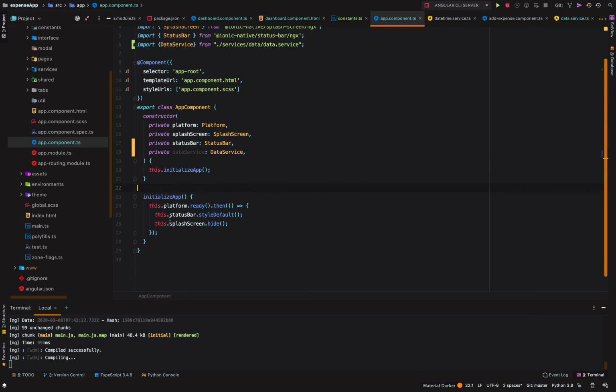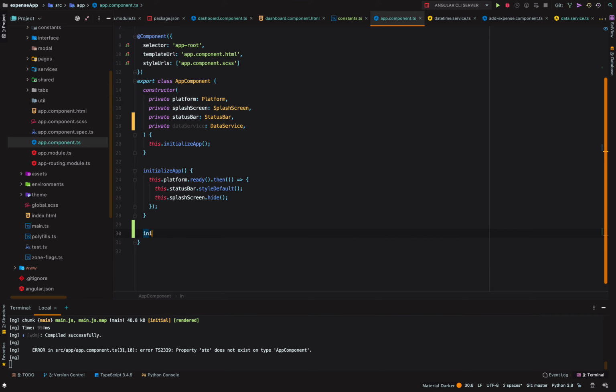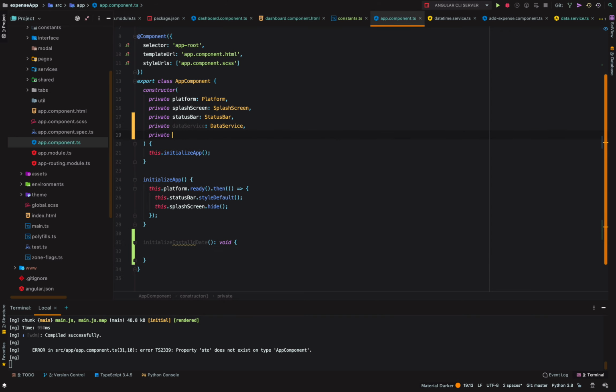Okay, and now after this initialize function, I'm going to create another function called initialize install date, and that can return nothing. And first of all, we're going to need a storage service. So I'll use private storage service.